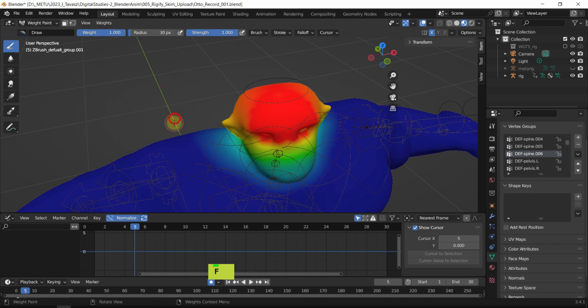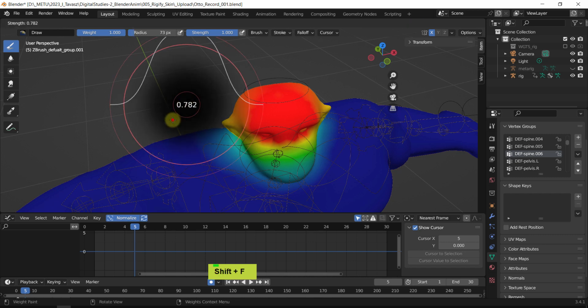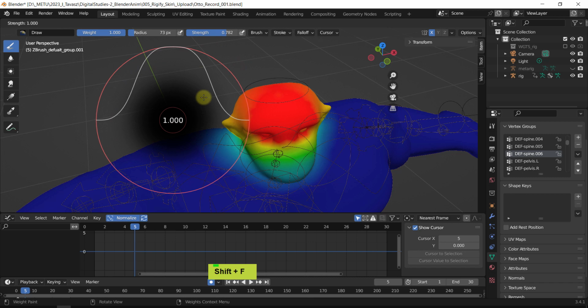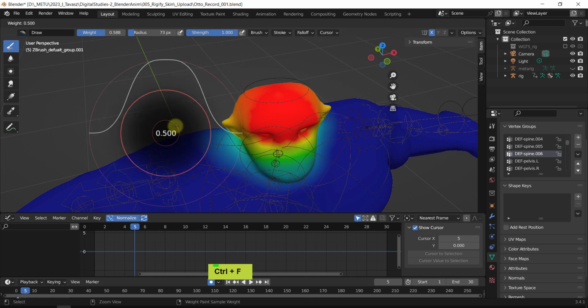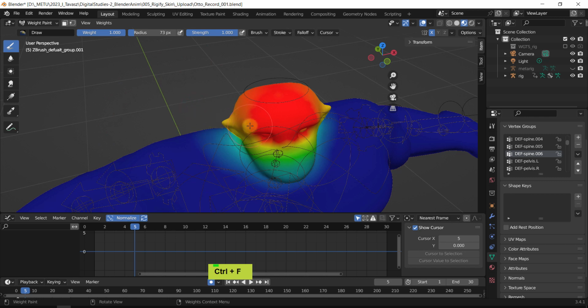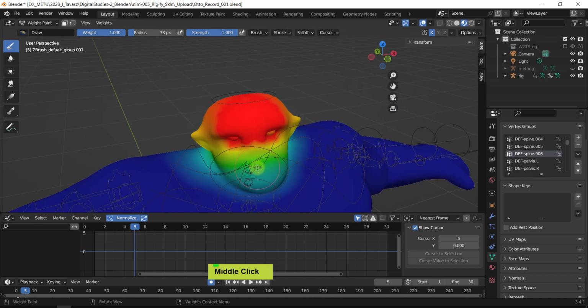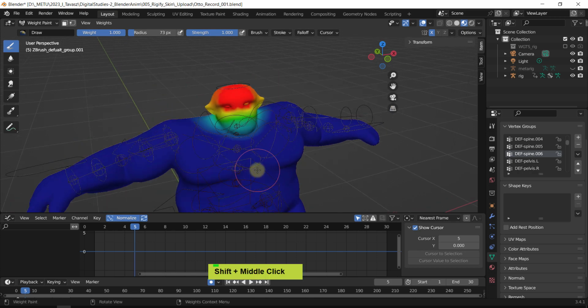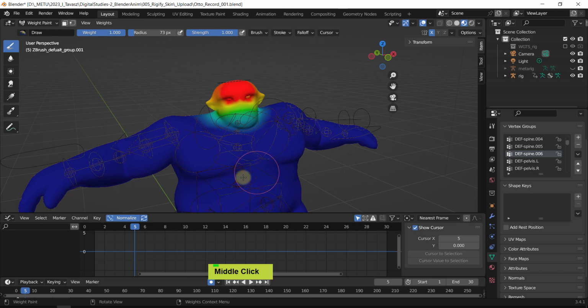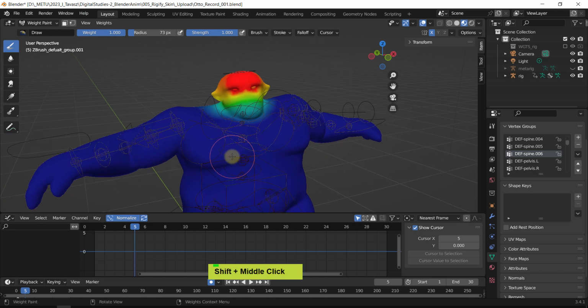F is for the radius, Shift F is for the strength, and Control F is for the weight. If you want to use the hotkeys, you can, or right click and slide it down. If you want to use a kind of negative paint, to reduce the influence by cooling the effect, then you can use the 0 value.